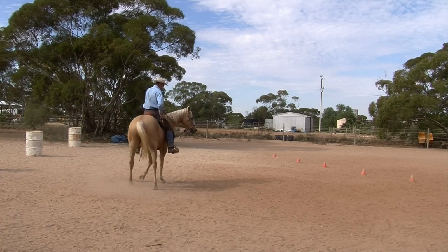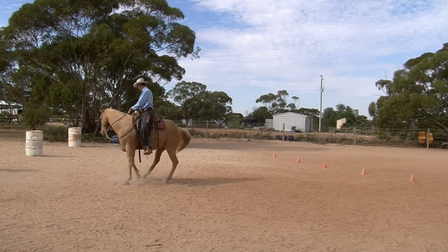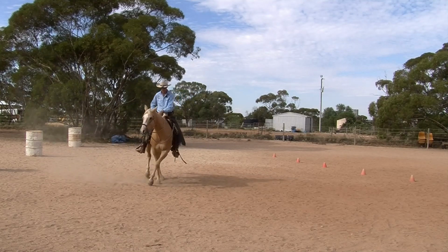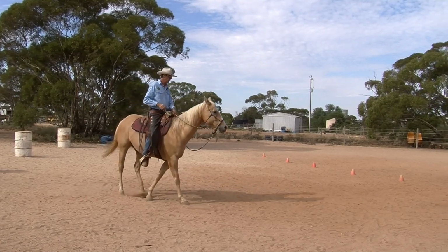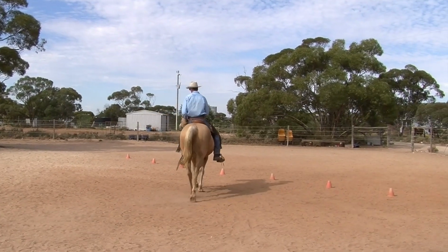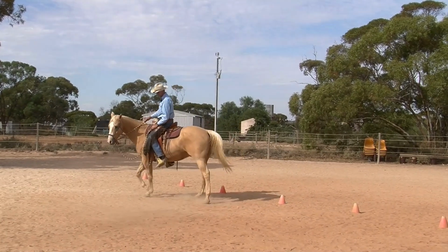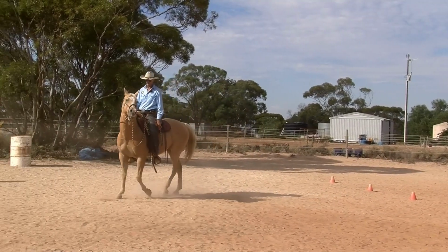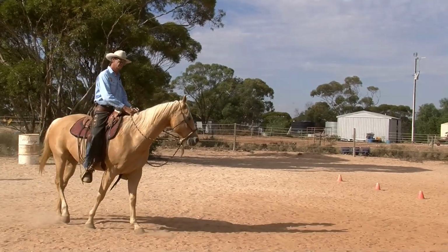See now there's no leg on him, that's just rein. That leg's off him, I could turn him without the leg on. But it works better with both together where I can really flow him through there. So it's a combination. The other thing to remember about using your legs, to have more meaning, there has to be a release. So if I push that leg and release and push his hind and release, it's not a constant pressure. That's just going to make him dull. If I put a leg on the horse and hold it on there the whole time, it's going to get dull. Same with my reins.